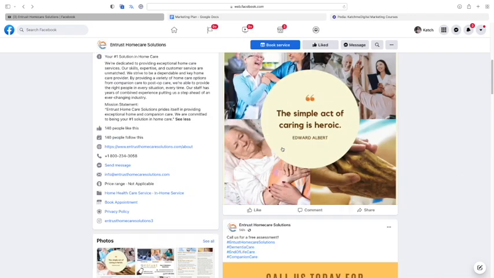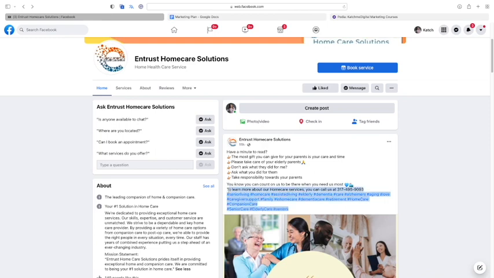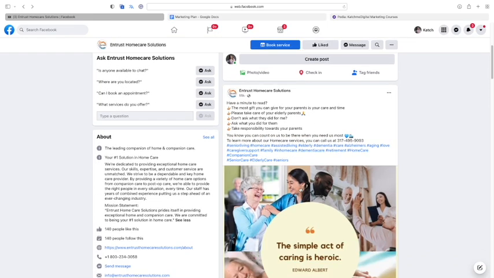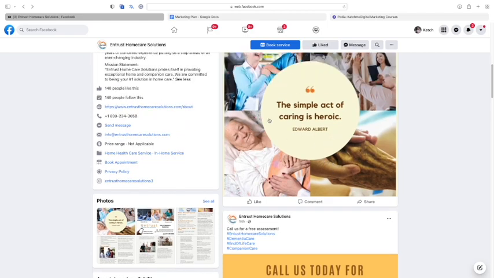Check din natin yung post ni client. So, we have here, gumagamit siya ng hashtags. Honestly guys, for me I don't use talaga hashtags on Facebook sa clients ko kasi it will look a bit spammy. So, as much as possible, hindi ko na siya sinasali talaga pag Facebook. For Instagram, of course, hashtag is life. Sige, i-check natin to. Ayan, maganda naman.